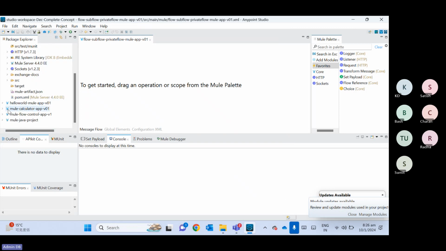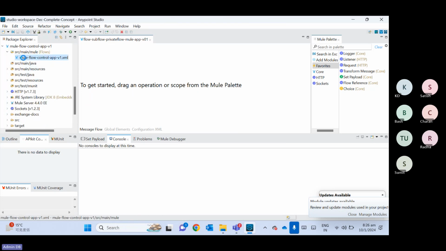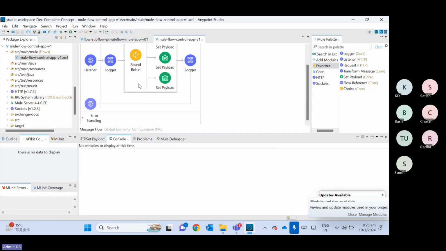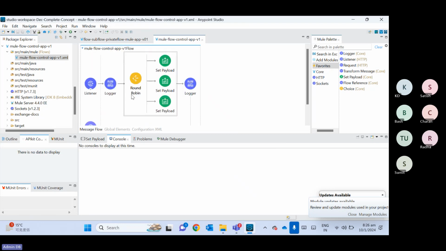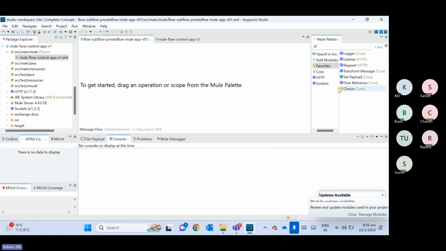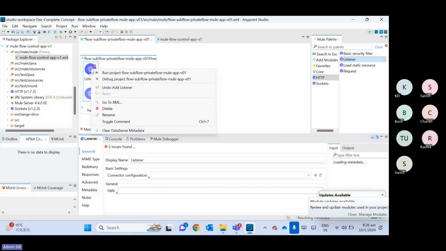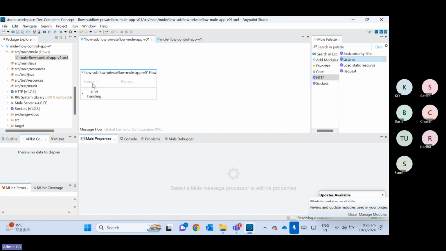If you see any previous API, let's say this API. Here you can see whatever we are defining has a source part, a processor part, and an error handling part. Whenever you create your Mule application, if you drag and drop any component, one flow will automatically be created. If I drag and drop the HTTP listener, you can see one flow got created. This is the flow. It has source, process, and error handling parts.